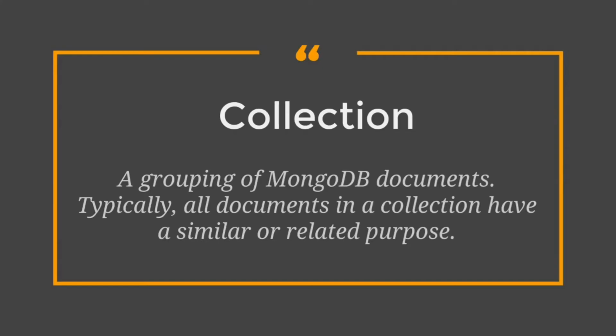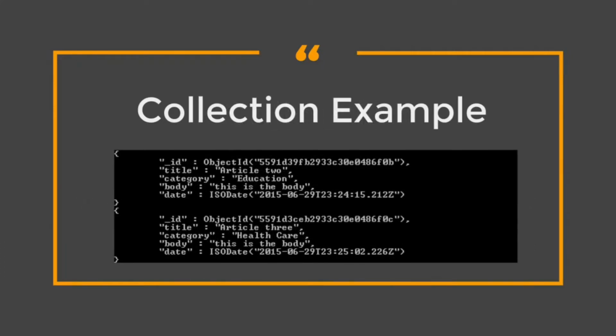Typically, all documents in a collection have a similar or related purpose. But basically, a collection is a grouping of MongoDB documents. The collections are the equivalent of tables in a relational database but do not require a fixed schema, allowing documents within the same collection to have different structures as well. Other point to remember is that collections are schemaless, meaning that documents within a collection can have different fields and data types. Collections are created automatically when you insert data into them. You do not need to create them explicitly before using them. So here is an example of a collection. In this example, we are storing two documents inside a collection and each document has some data about an article.